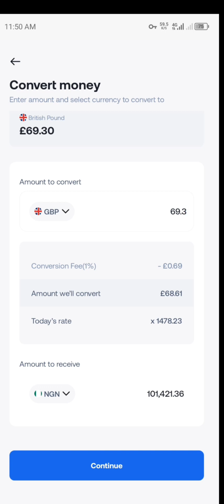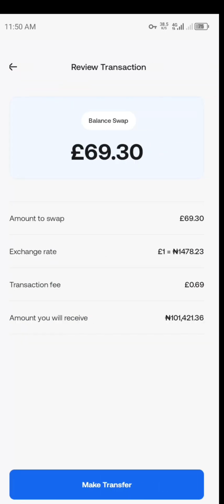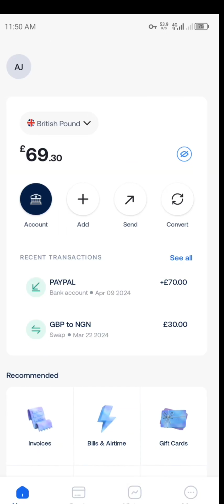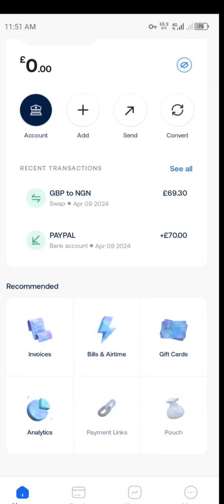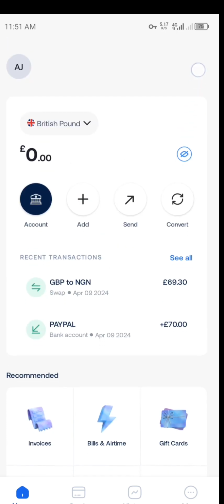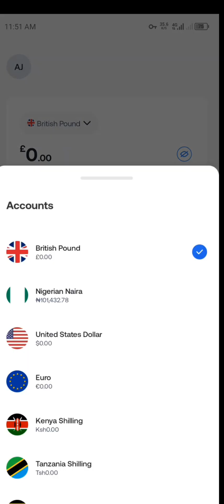So guys, this is a very good opportunity for you to grab. You don't need to miss this. I'm going to create an account like this for you, either your UK or US account, so that you'll be able to use it to receive payment from any part of the world. And I will also be holding a free training.